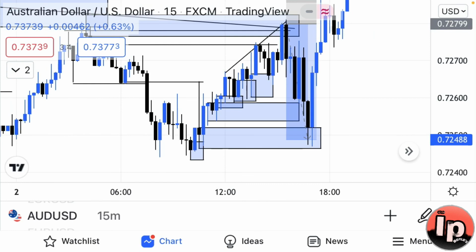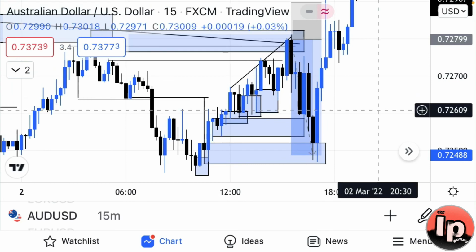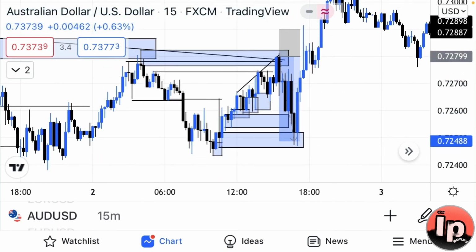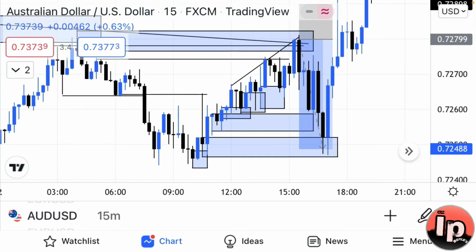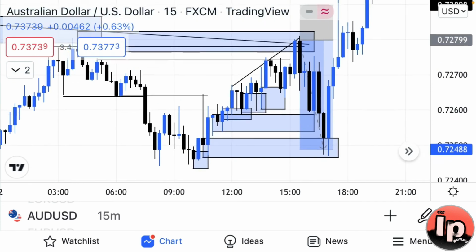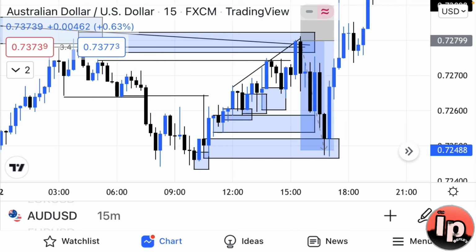Know how your pair works, know how many pips your favorite pair drops in a day, or once the market opens around the London session or New York session. You need to know how it works. You don't need to catch all the pips in the market. One or two pips is okay for you to make profit of the day. If you're risking 1 and you make 3, that's a good trade with good positions.